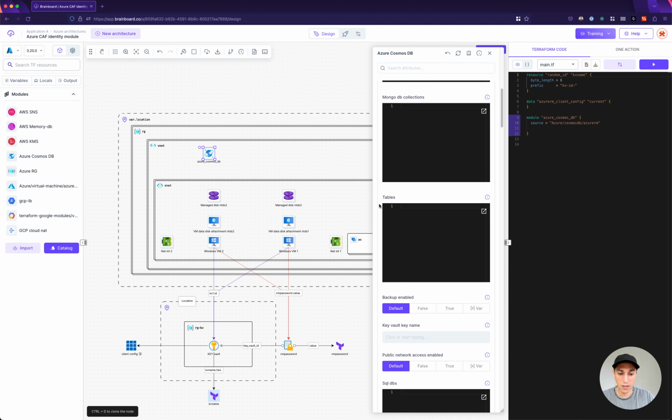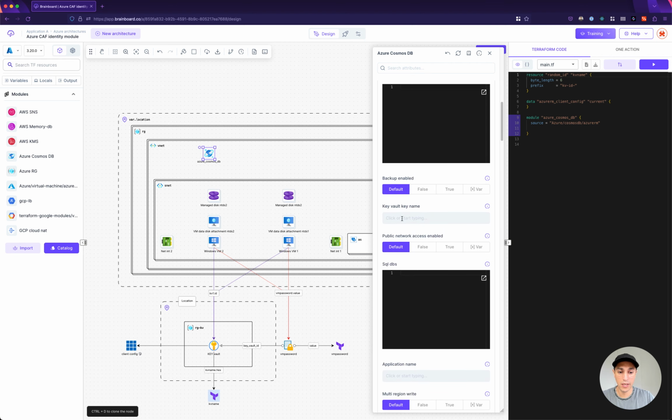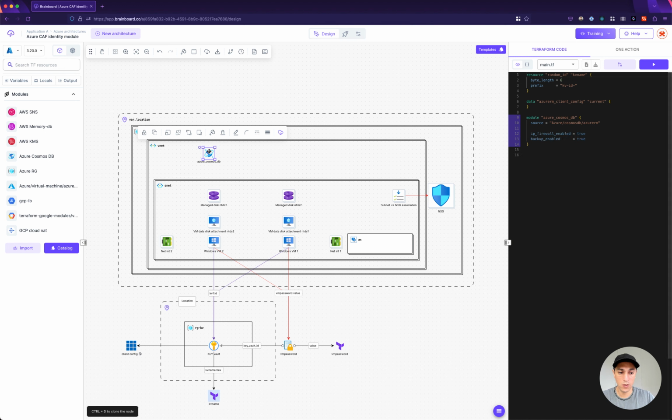And for any specific field, I just fill it and that's it. So for example, here, I want to enable the backup as well. And when I close the menu, I have my Terraform code that is created for me. And I built only with what has been enabled for me as a user.